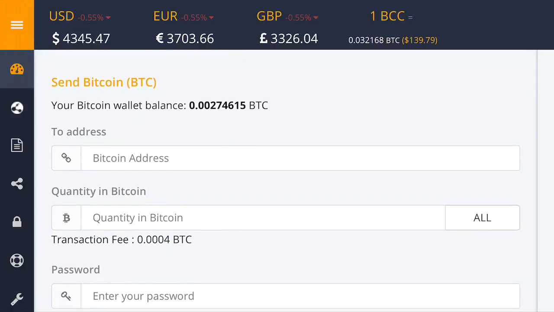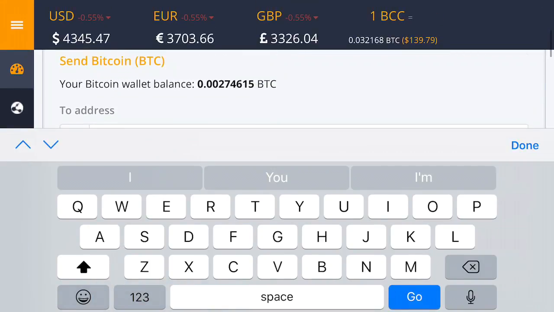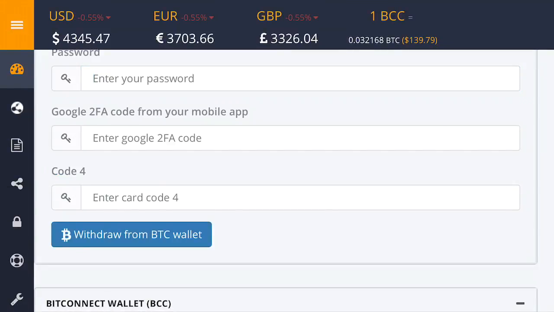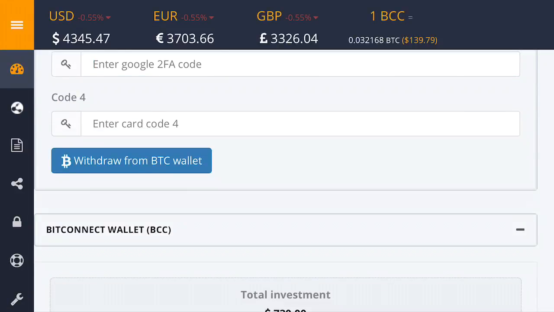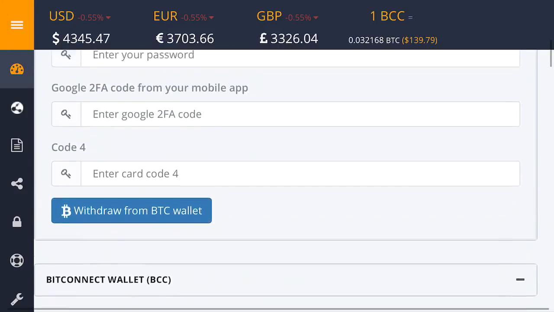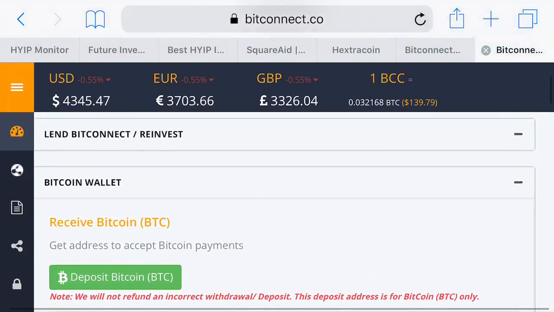But if you wanted to withdraw your Bitcoins, you type in the address here if it's not one already stored. You type in what you want to send off. As you can tell, it's going to put a real dent in how much I have. You put your password in here, your authenticator from Google Authenticator, as well as one of the codes. This changes periodically. It won't ask for number 4 all the time, but I don't have the card in front of me. I have it written down, but it's going to show all 12 of my card numbers, so I just don't want to do that right now. But that's pretty much how you withdraw from there.